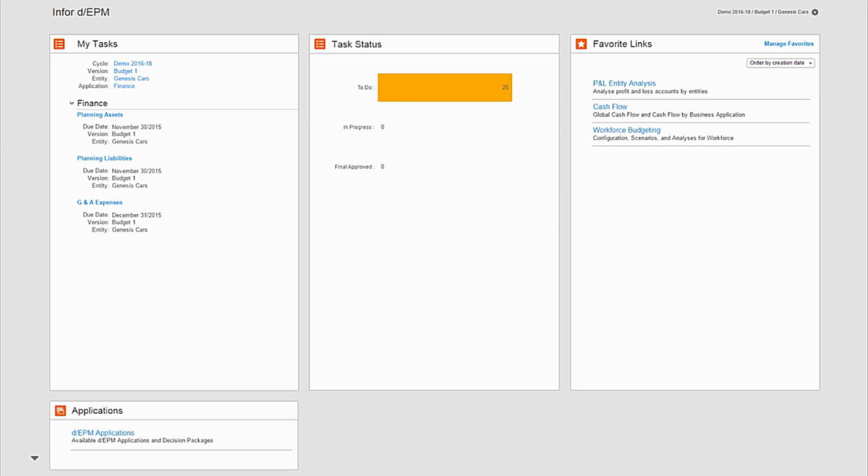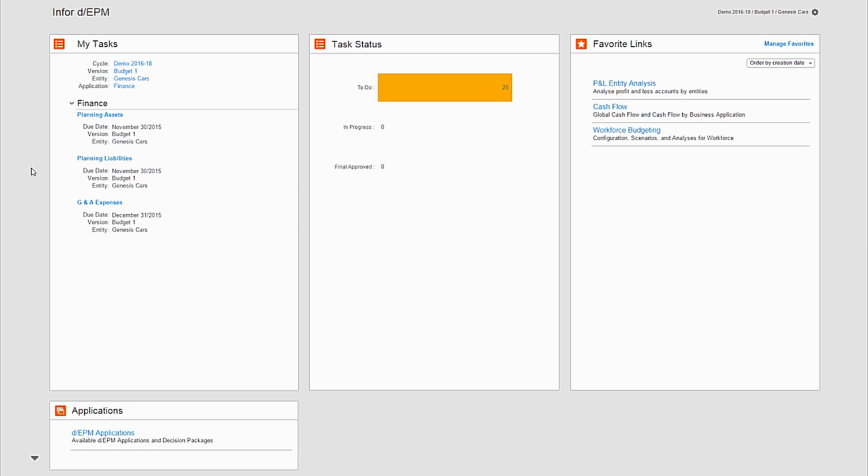The user interface has been updated to make it easier for you to navigate the application. On this main screen, you'll see there are three main sections. Your task list, in this case, these are data entry areas. The middle section, which provides a status of data submissions and approvals, and the right side, which is favorites, links or bookmarks to other areas of the application. This makes for quick navigation to areas of the application you use the most.